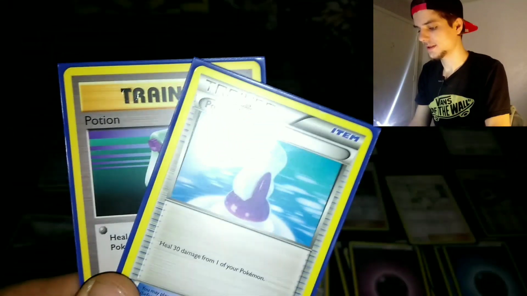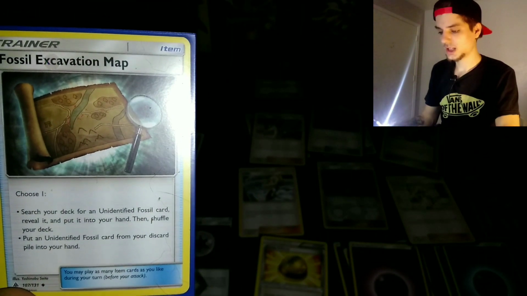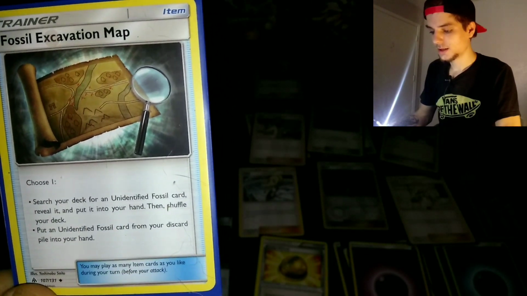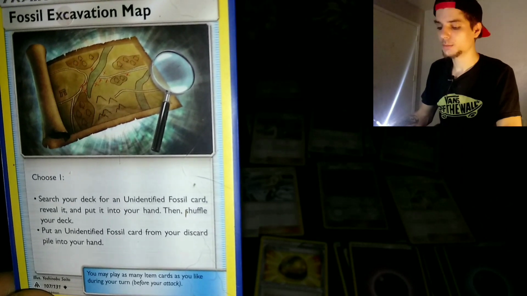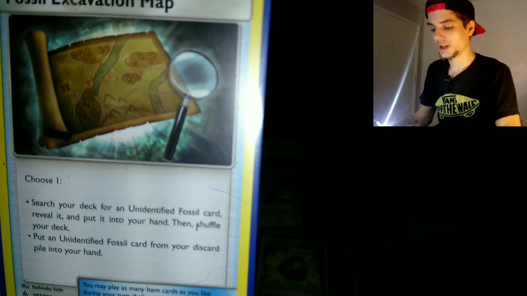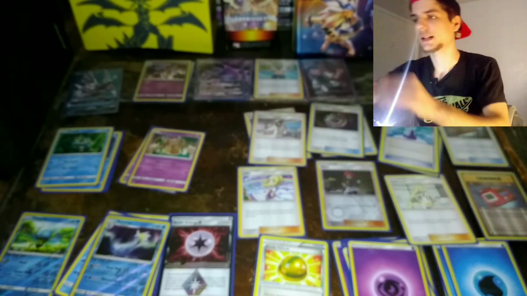Then I have 2 potions just to heal 30 damage from a Pokemon if I need it. We have Fossil Evacuation Map, which I don't know if I should just keep one or if I should put another one in there. I believe I have another one I could put in there. You get to choose one: search your deck for an unidentified fossil card, you may reveal it, put it in your hand, then shuffle your deck. Or put an unidentified fossil from your discard pile into your hand. So either way, I get to find an unidentified fossil and put it into my hand.